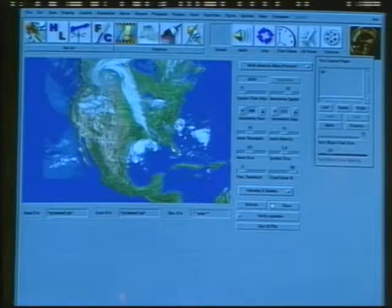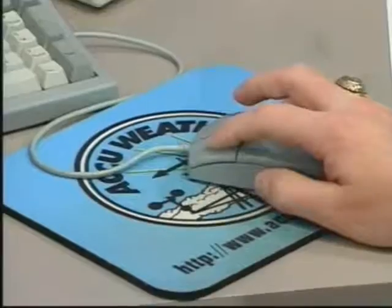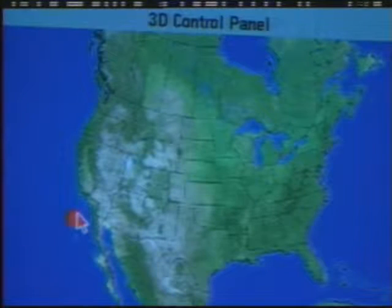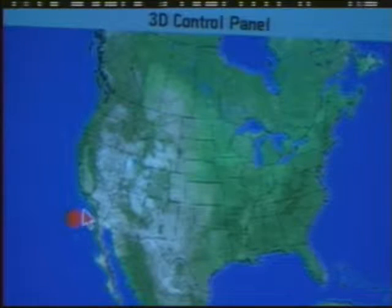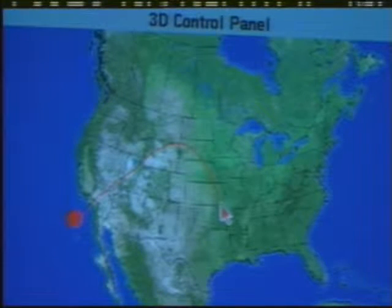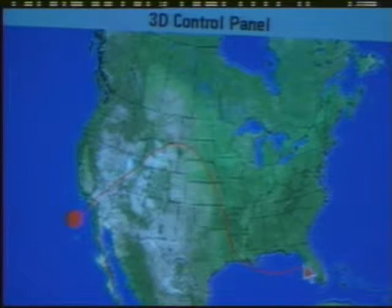What we're doing now is we're just going in here and we're telling the computer to load up that satellite picture that we just got. Now we're ready to start making our 3D fly-through. I think what we'll do tonight is we'll probably start maybe back here and look this way into the country. Then we'll fly up here, and then we'll go right down along these showers so you can look at those. And we'll go around and zip straight back up and finish looking into Michigan.